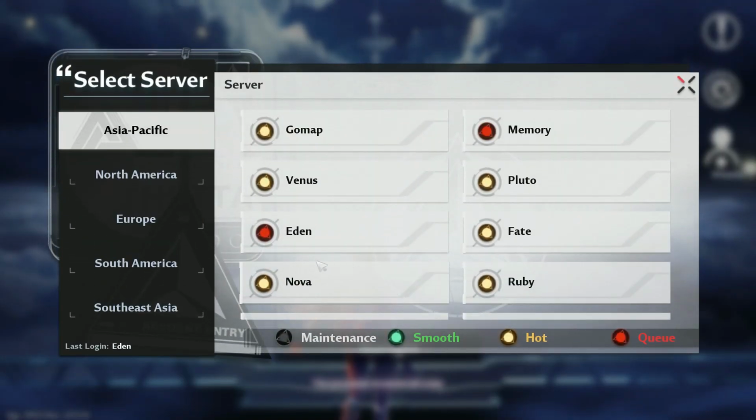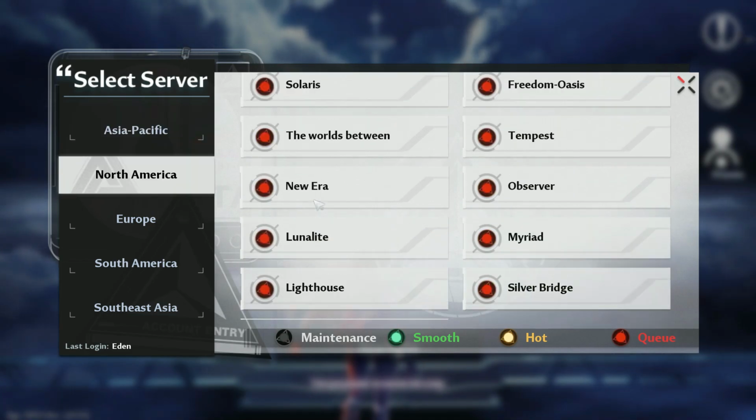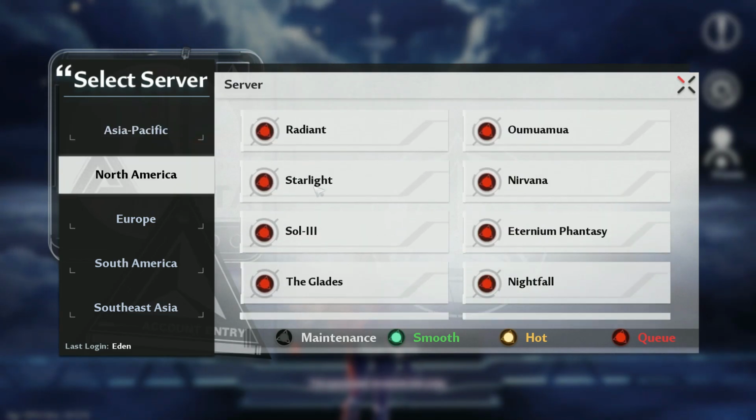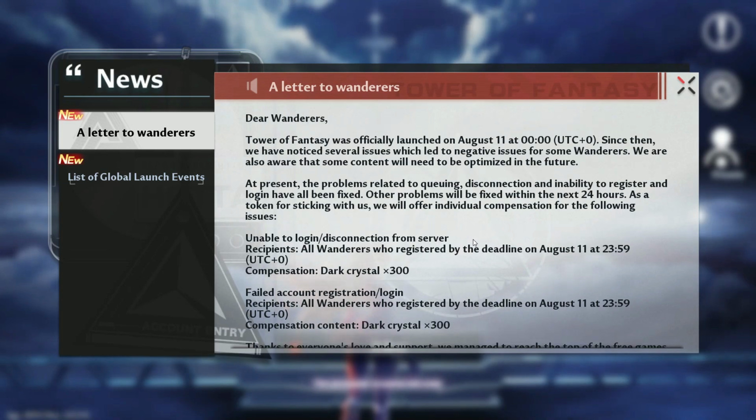For example, one North American server had a queue time of 2 hours and over 200 people were waiting to get in. If you've been keeping tabs on server times for Tower of Fantasy, I'm here to tell you that everything you heard is true. The developers have addressed the server issues and will send players individual compensation such as cash shop currencies and whatnot, so it's not all that bad. And there are plans to improve the server registration process and overall optimization when in-game.